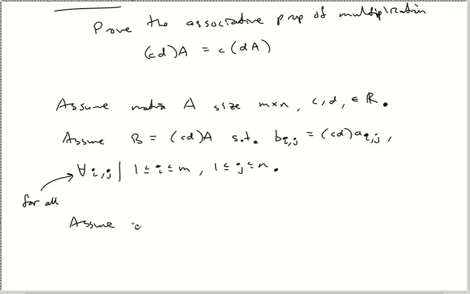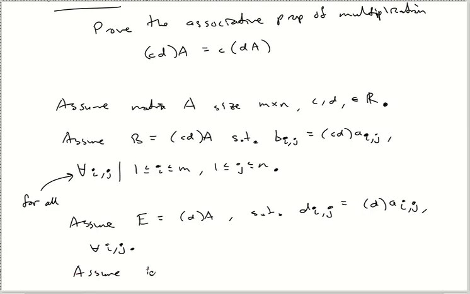Okay. I might be going a long route when I go with this next one, but here we go. Matrix E is equal to dA, and I'm going to basically be repeating myself here. E sub ij is equal to D times A sub ij, and I'm going to shorten this a little bit by just saying for all ij. I'm not going to repeat myself every time. It's good enough. Okay. Assume then I'm going to do an F. Now F is going to be C times E.